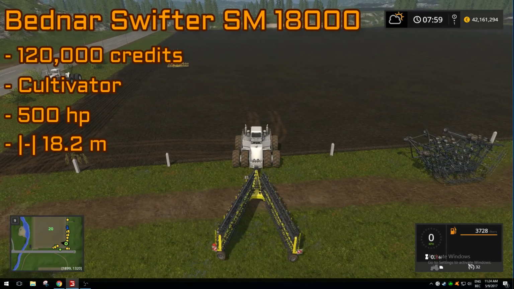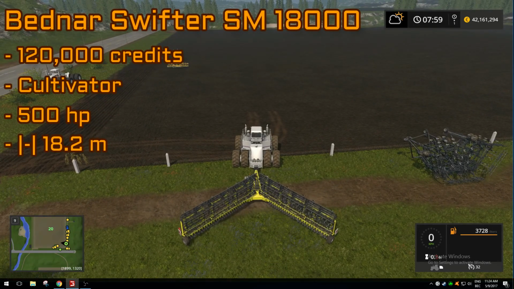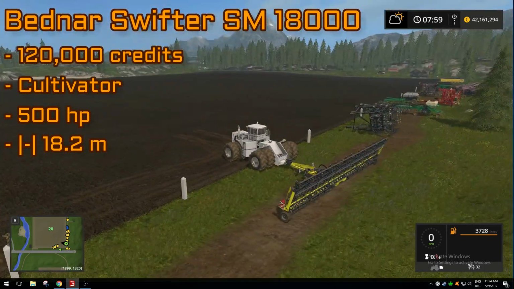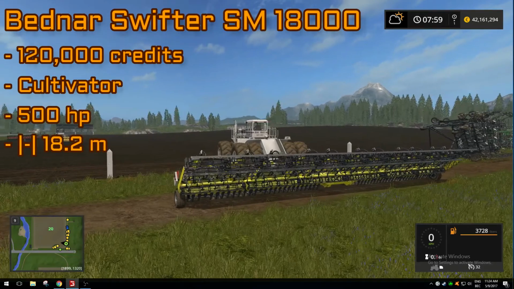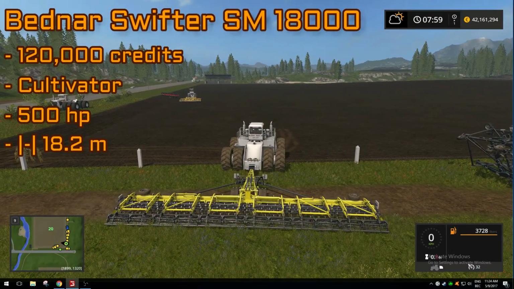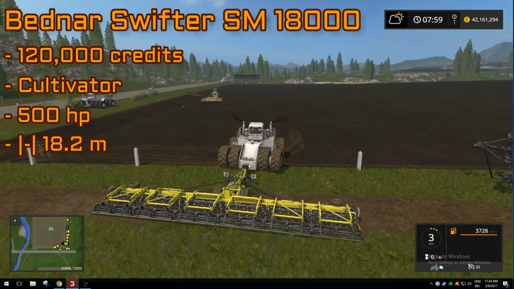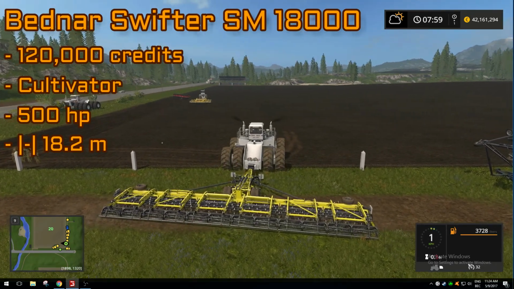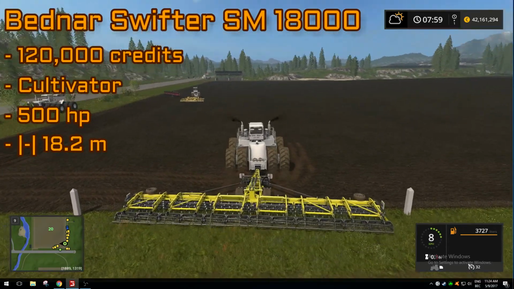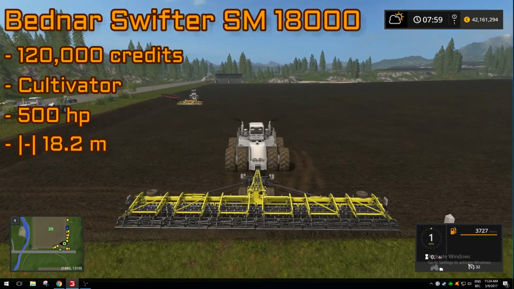Okay, what's doing? That was weird. So it's really nice how it opens up. And this is, as I said, a cultivator. It's costing 120,000 credits. It has a working width of 18.2 meters and needs 500 horsepower to operate. So let's lower it up and cultivate this field.